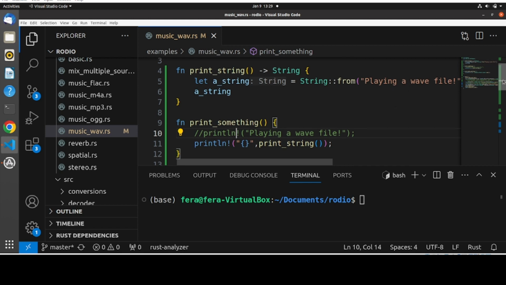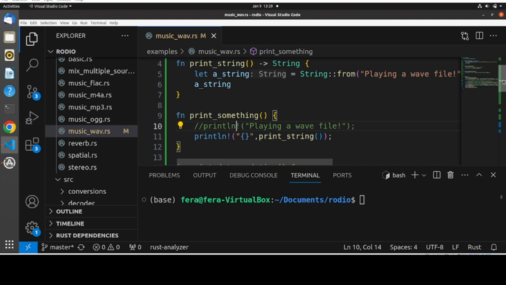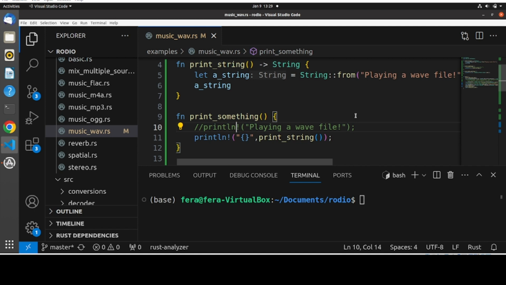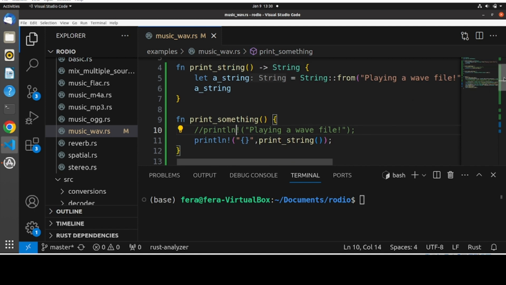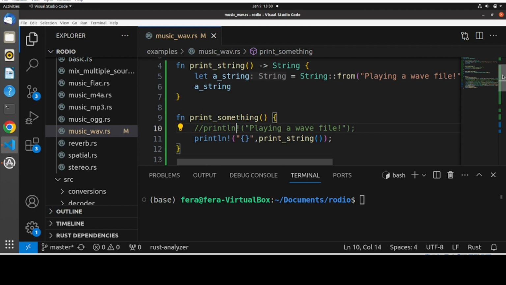This is not the best way to do it; depending on how you're going to use strings, how you're going to manipulate strings, and how you're going to return strings, there are different ways we can do it. This is simply for learning purposes, where we just want to use a function to return a string value.